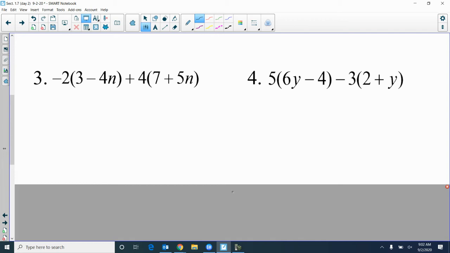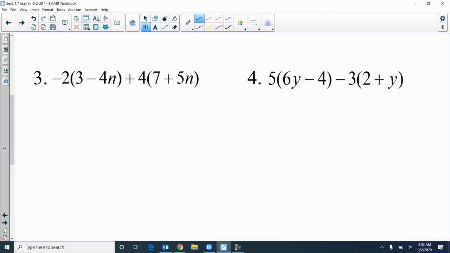All right, now let's take a look at a couple of the, I would say, more complex ones. So let's take a look at number 3 there. These are the ones where we see a little bit of mistakes. So we're going to do 3 and 4 together. Just write it down and then hold off for a second. All right, take that number in front, which is that negative 2. Evan, when I multiply, what's that going to give me? Negative 6. Okay, negative 2 times 3 is negative 6.